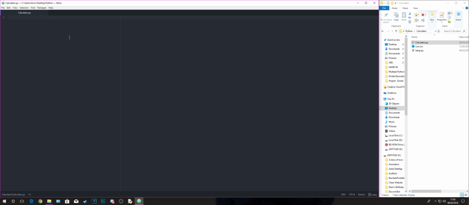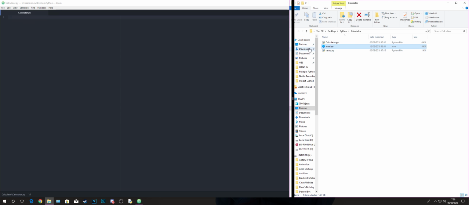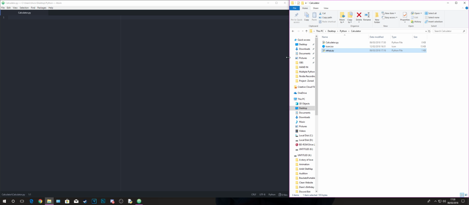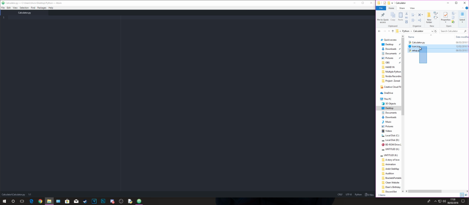Okay, so then you can also see that I have an icon file, which you can see over here, and then a setup file, which is another Python script. We'll mess around with those two files after we've done the calculator itself, to turn the calculator into an application. So this is going to be a small project which should be pretty easy, hopefully, and I'm going to pay a bit more attention to the detail of how the menu-based system works and how it looks.